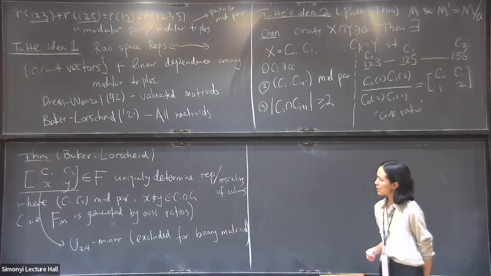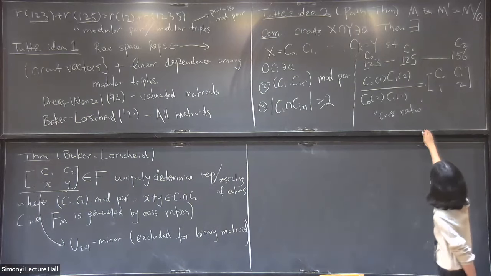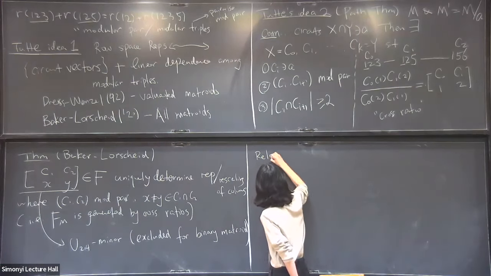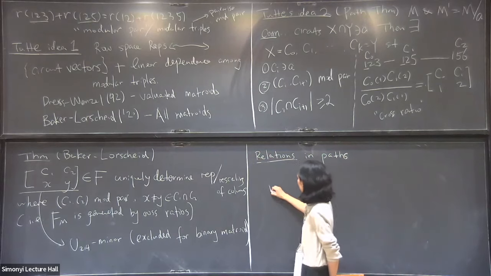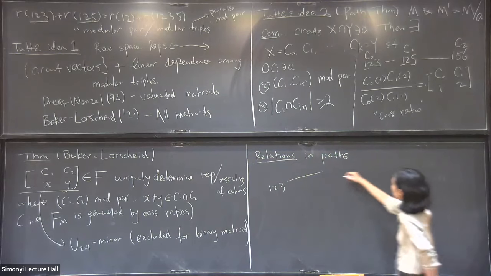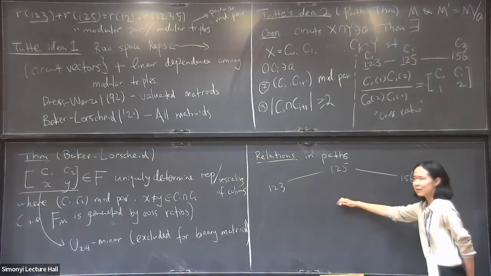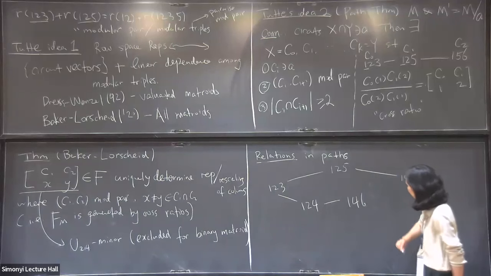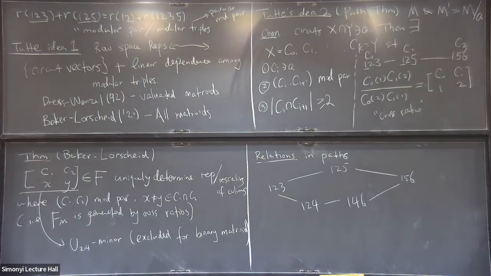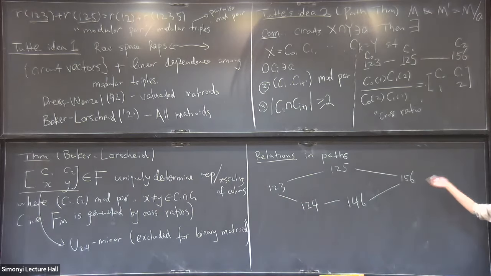Now let me maybe briefly mention the relations among the cross ratios. So we have a path here. We may also have a path here. So we have multiple ways to go from one circuit to another circuit. We say one path, 1 2 3, 1 2 5, and then 1 5 6. You may want a different path. For instance, you may want to go from 1 2 3 to 1 2 4, and then maybe 1 4 6, and then go from 1 4 6 to 1 5 6. And you have to check if the ways of your choice of paths give the same representation in the end for the circuit 1 5 6.